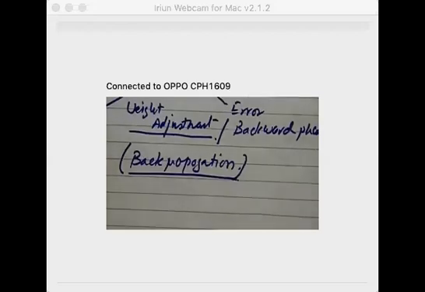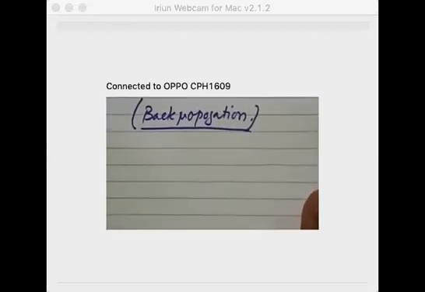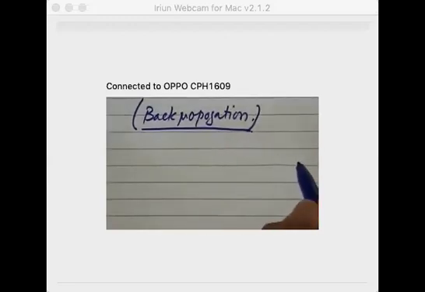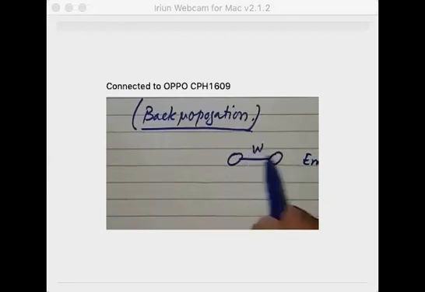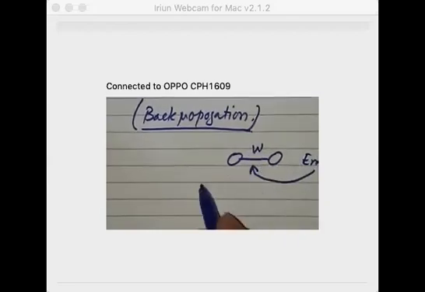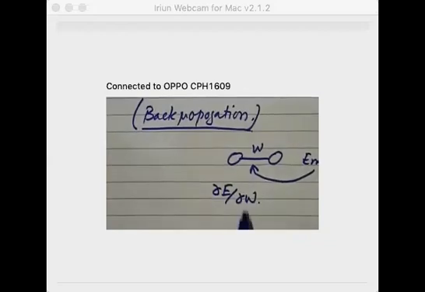So that's how this happens, and the basic concept of the propagation algorithm is that if you have the error here, and this is your output neuron, and this weight you want to adjust, then you simply derive the error with respect to the weight W, a partial derivative with respect to W. Here, because the error is directly generated and the weight is directly connected to the output neuron, this derivation is quite easy. You can easily calculate it.